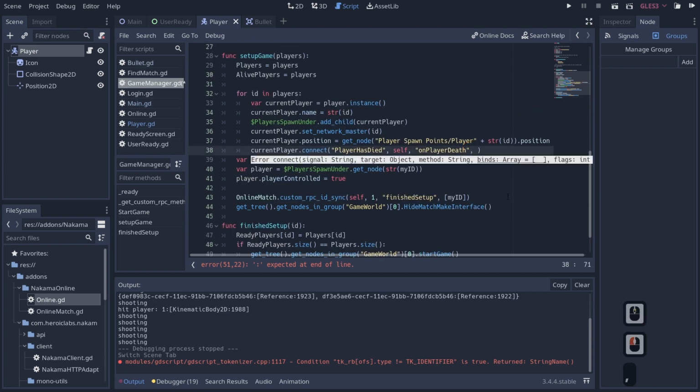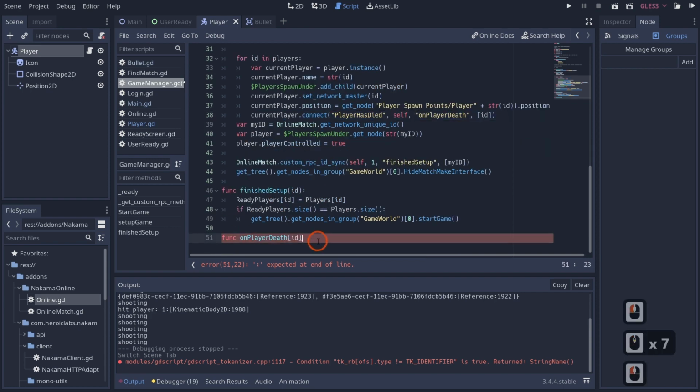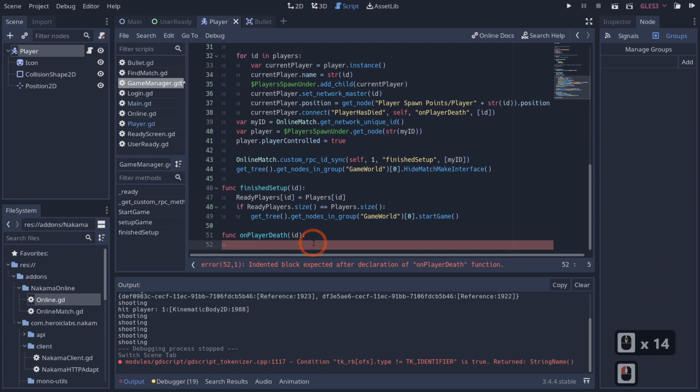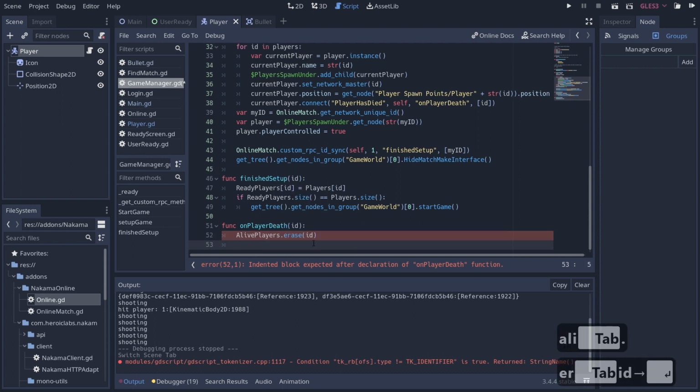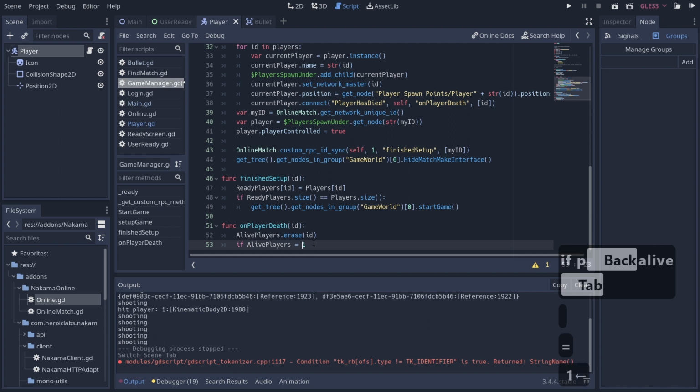We can add a comma and give an array and pass in our ID as well. That way, when our player dies, it passes in its ID and we know who died. And now from here, we can do live players dot erase our ID. Then we can say if live players is equal to 1, or if it's less than or equal to 1.